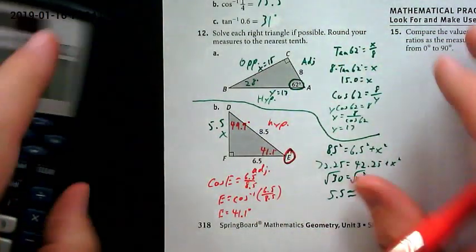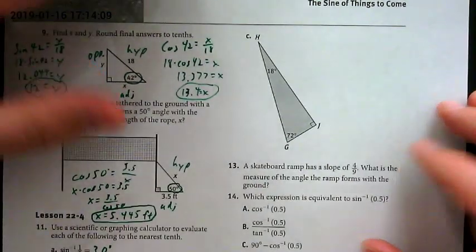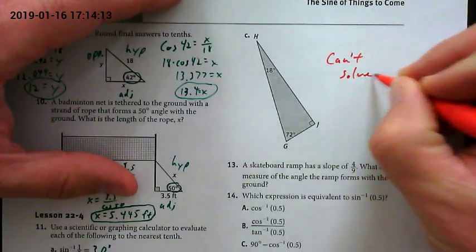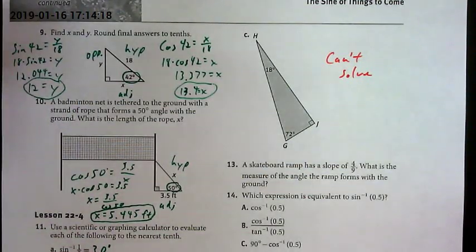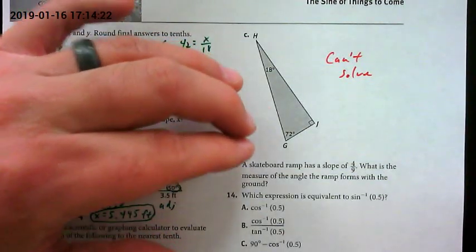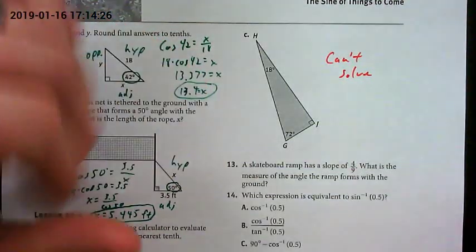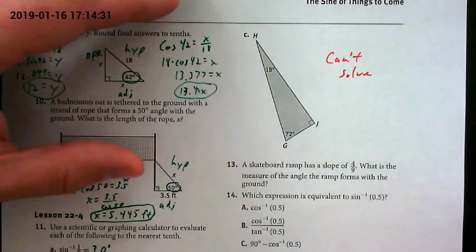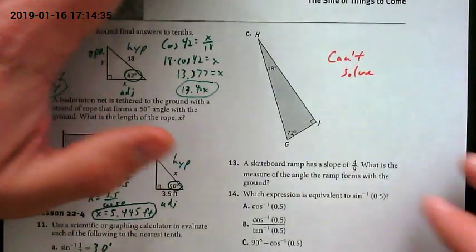Now, for C. Why not? That's 72 right there. Yeah. We can't solve this one because there is no side length. We only have angles. And again, there's lots of similar triangles that would share the same angle measures, but would be completely different sizes. So we need at least one side in order to be able to solve for all the rest of the sides. So can't solve because there's no side.